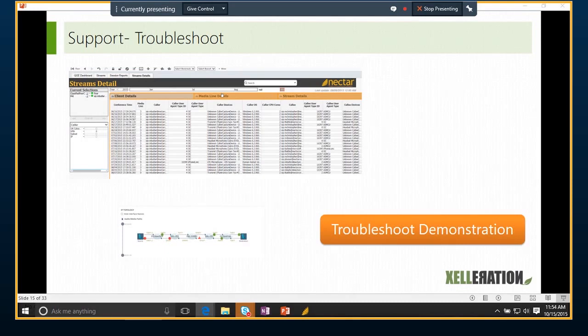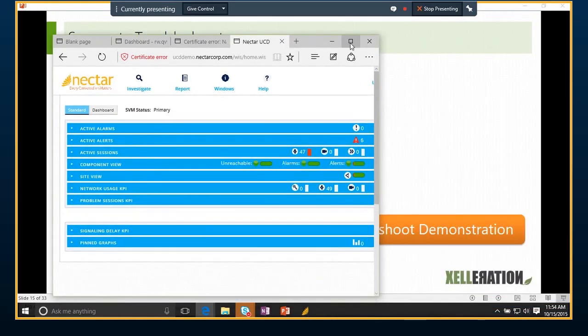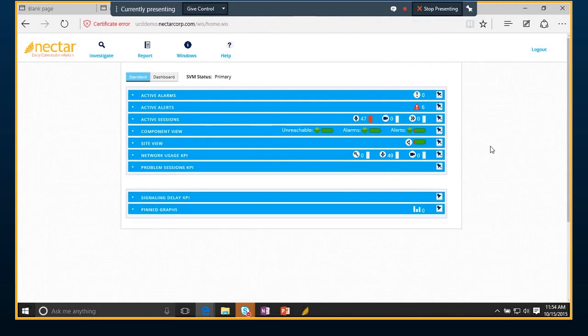Now, this is a pretty cool deck, and we're getting close to wrapping up, so you guys can make sure you get to your lunch if you're on Pacific Standard Time. All right, so here is another tool we use in our tool set for quality. Again, just to frame everything, at the high level we use the monitoring tool in real time just to make sure things are healthy in your network environment. If there are alerts there, it alerts us, and then these tools are really getting down to the end user and network consideration issues. So we typically drill down from the top down to these. So here's a couple things I'll show you.